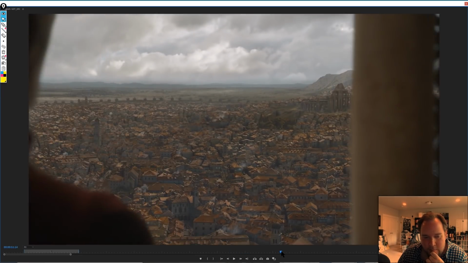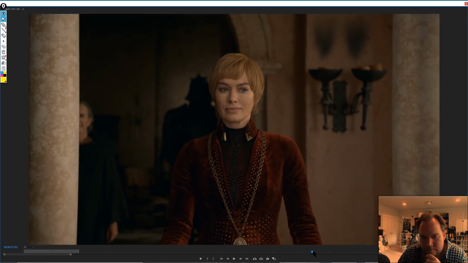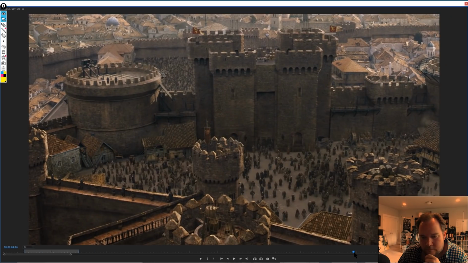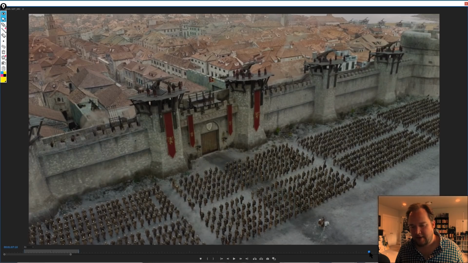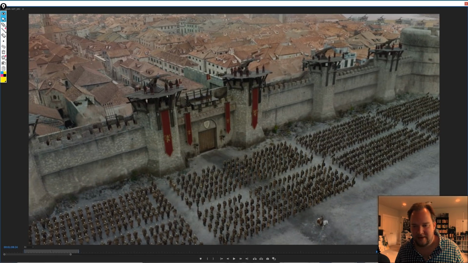So again, more matte paintings. This is interesting just because it's showing it before all the destruction or anything actually goes on. And then again, more population to show everyone's inside now. So these are really important storytelling pieces, and also show sheer scale, having people around. Cutting to some of the soldier shots, again, same thing.